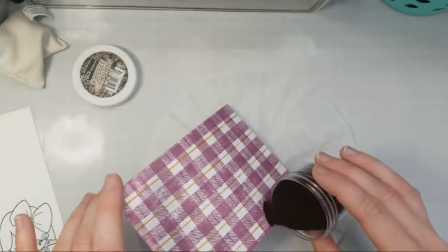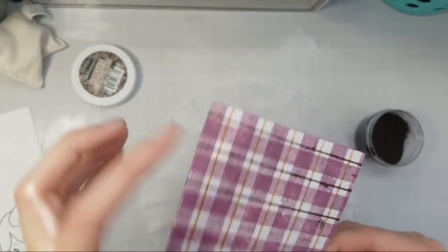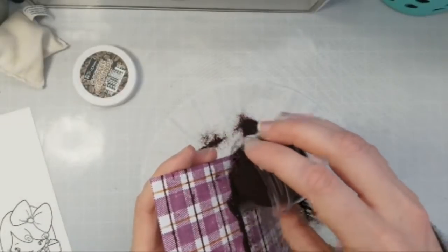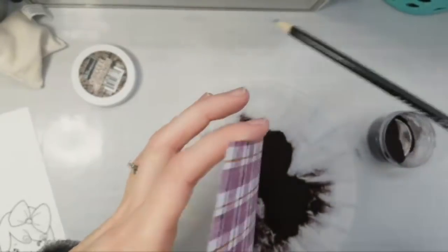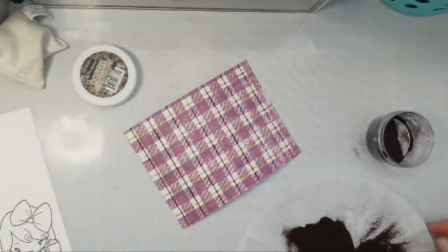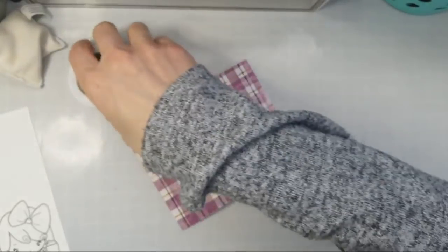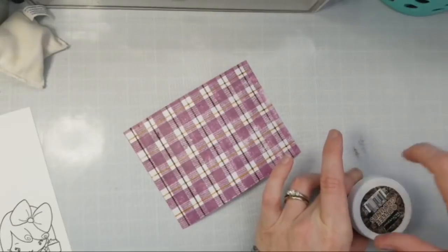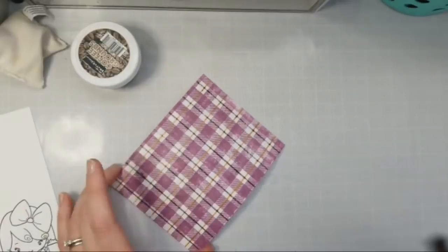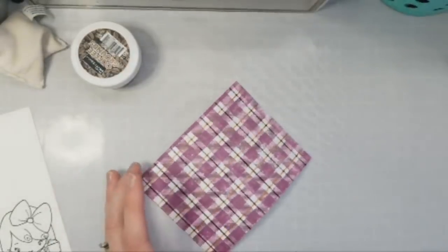Okay, so here comes the coffee grounds. Let's see what this brown looks like. All right, I'm getting some stray powder hanging on there, but don't worry, we'll brush that away. Oh, good. So you guys are still here. Yay! I need my crafty friends to talk to while I'm making something. So much more fun to craft with friends. Okay, so let me just clean this up. Actually, most of that powder came off, but I'll clean it up a little bit. Wipe that away so I don't emboss my craft mat. I'm just going to clean up these little edges. All right, there's not too much stray hanging on, so we'll go ahead and emboss.